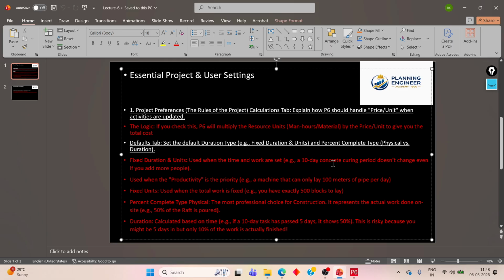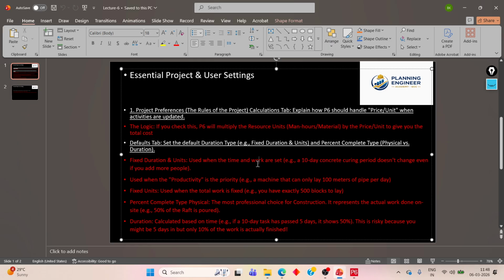Suppose for the foundation concrete casting we decided the time is 10 days.